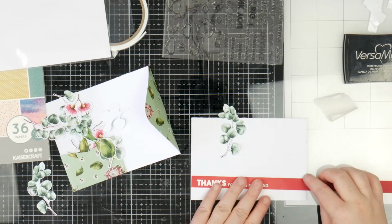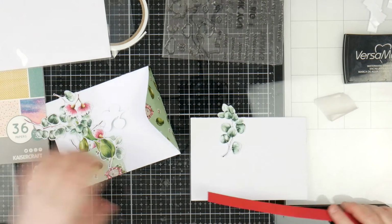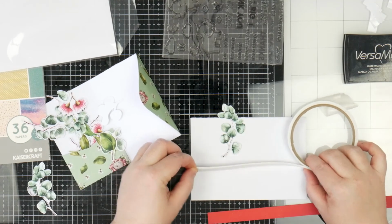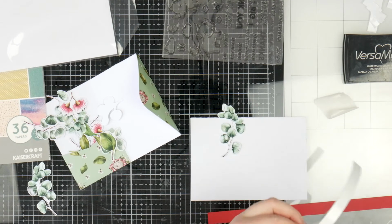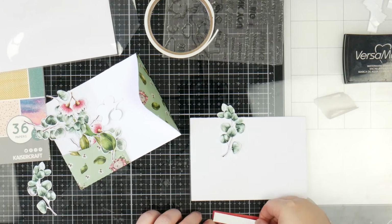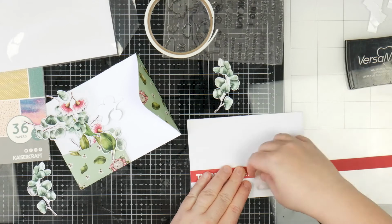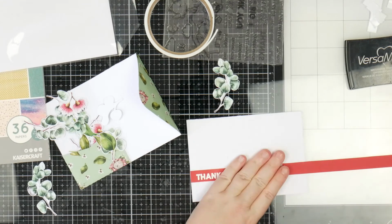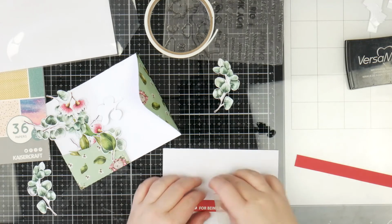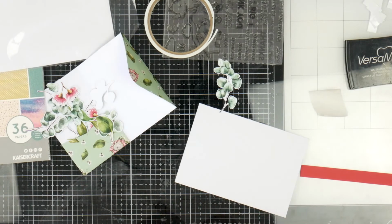So I might actually start with putting the sentiment down. I want it to be popped up because I want to use the room behind it to kind of play. So we'll get how much we need there. It doesn't matter if it's a little bit less. Actually, before I stick that, I'll do this bit first. So I'm just gonna actually use the card to help me do this. Stick that down and then just cut off the little bit of excess. Just gonna give this a quick rub with my microfiber cloth too, just to get off all the excess.